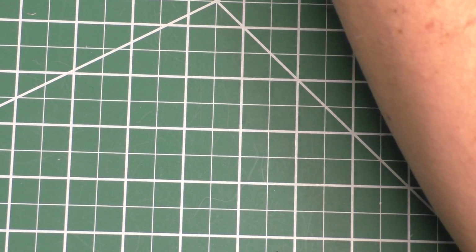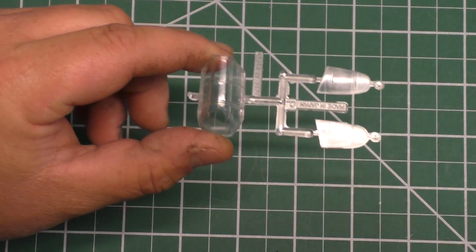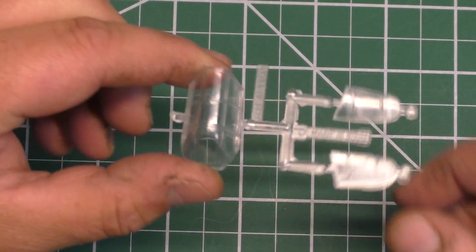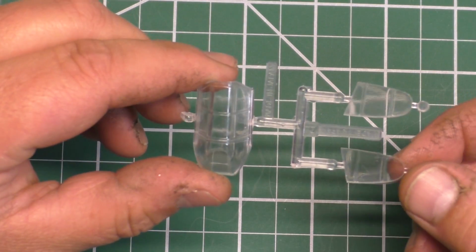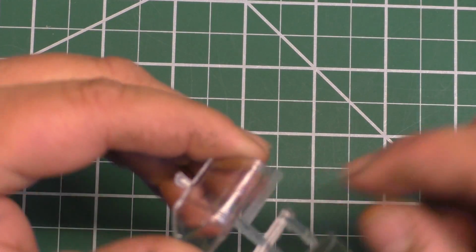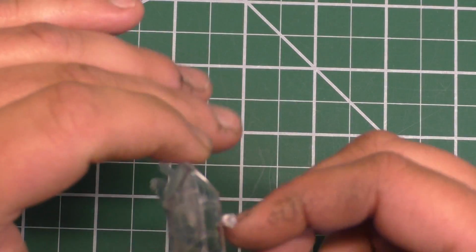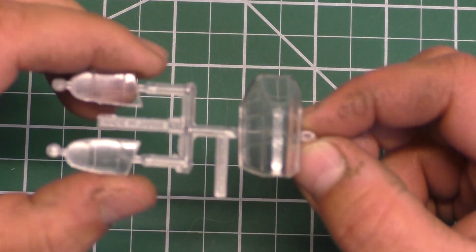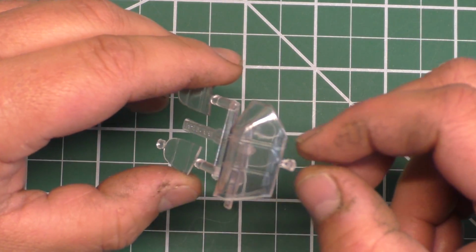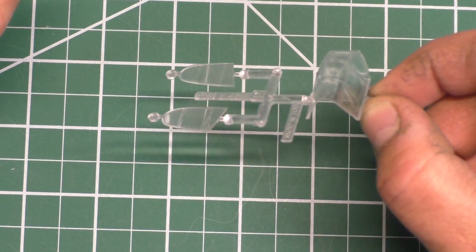So let's take a look at the parts here. First of all, here's the canopy parts. They're kind of cloudy. They're not the greatest. I think they can be polished out, or I'm going to try to polish them out anyhow. But the canopy framing is pretty thick on them, so even if you didn't have a masking kit, it'd be extremely easy to mask this canopy. But it's really not all that bad. Like I say, I'm going to try to polish it out and see what we come up with.